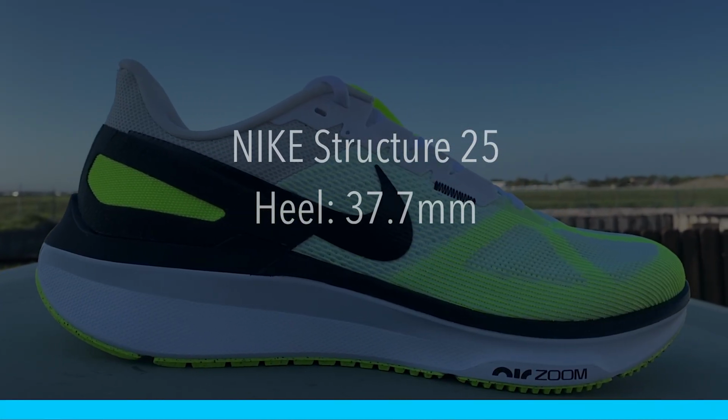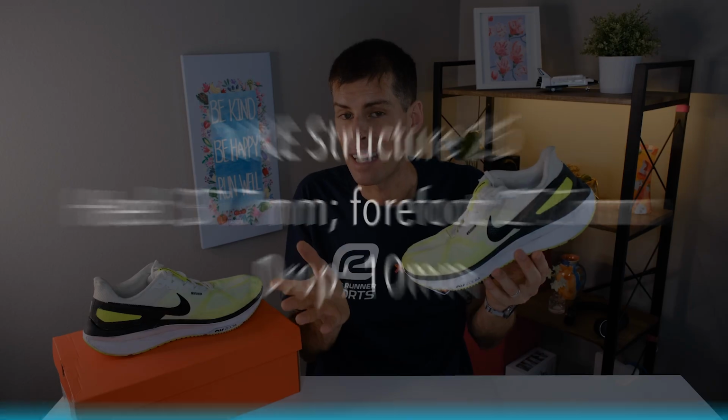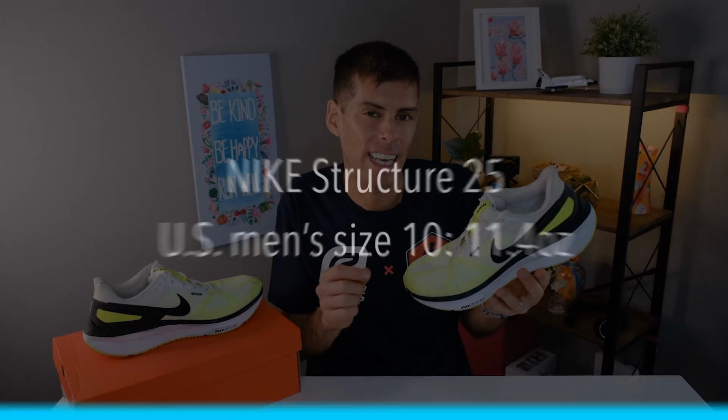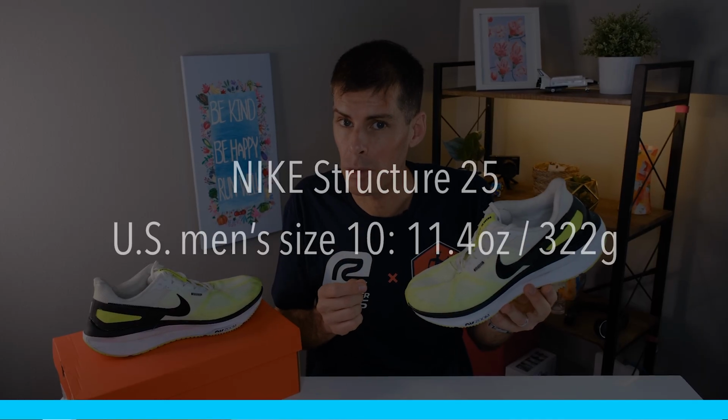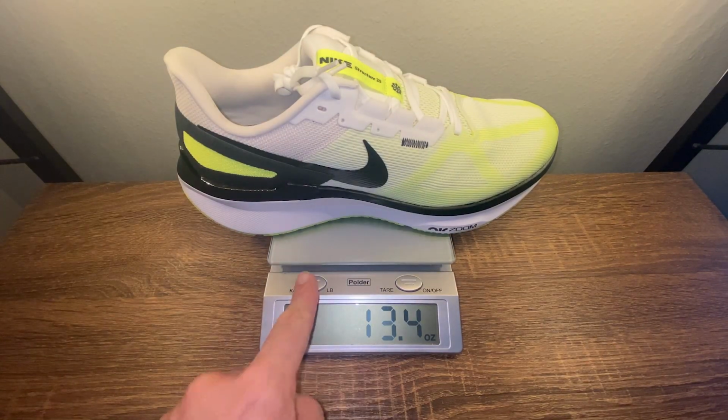All right, let's talk about some specs. The Nike Structure 25 has 37.7 millimeters of stack height in the heel, 27.7 in the forefoot for a 10 millimeter drop. Nike claims that a US men's size 10 will tip the scale at 11.4 ounces or 322 grams. However, in my size, a US men's size 13, it tips the scale at 13.4 ounces or 381 grams.